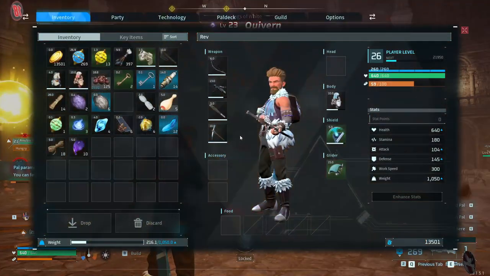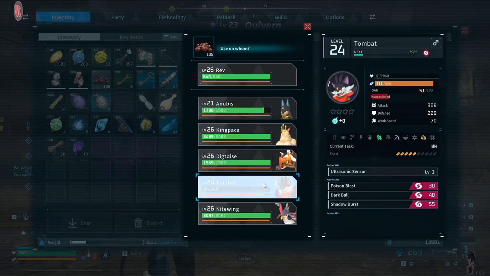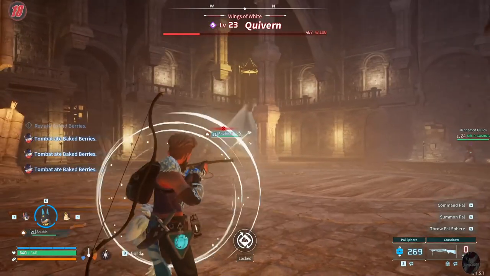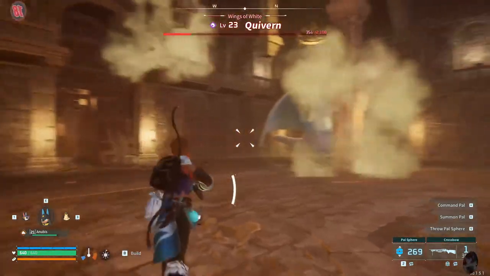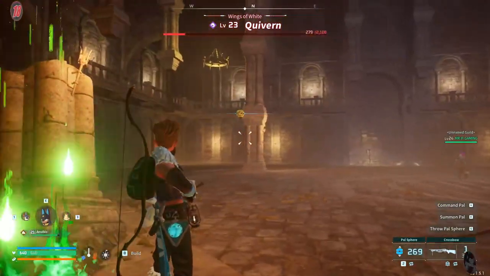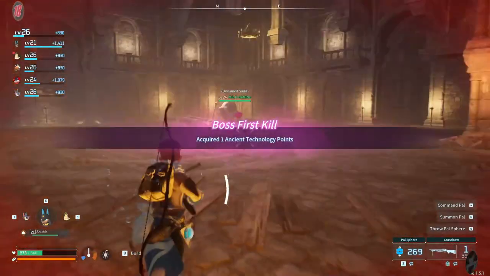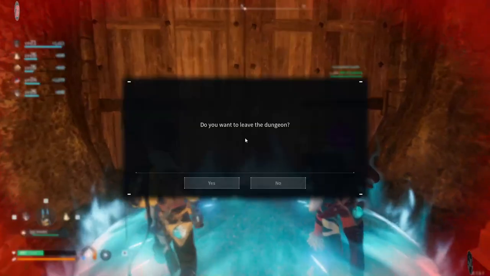Our team is hungry. Well, good timing for that, ain't it? Of course you got out. Oh, I thought he was running that way. Sneaky. 54, 78. Got it. And we got an ancient technology part for that. Ooh. Not bad.